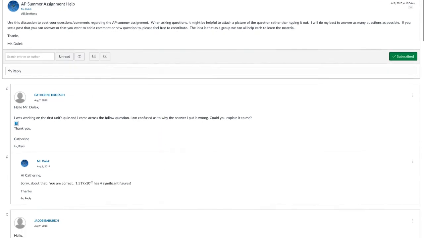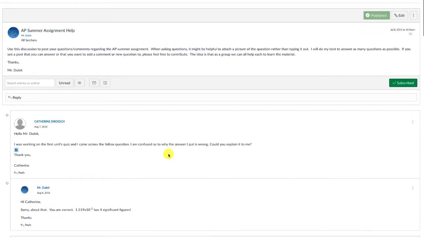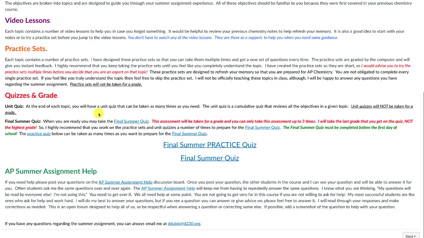And this will help us to work together as a group, as a community, to answer each other's questions. So if you see somebody asking a question about gases or about chemical equations and you feel like you can answer it, please do. And I'm going to go through this and I'll check and make sure that everybody's okay. But it's just a way to keep me from going crazy answering emails over and over again. If people have the same question, I can address it once there rather than answering 5 or 6 emails regarding the same topic. So if you send me questions over the summer, I'm probably going to direct you to this just to keep us on track. And again, you can go through those other questions and see if it's already been asked in there. That could save you some time as well.